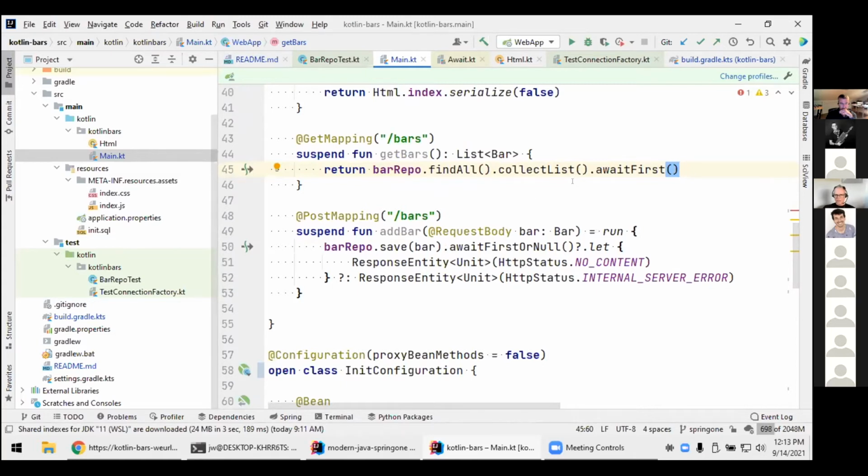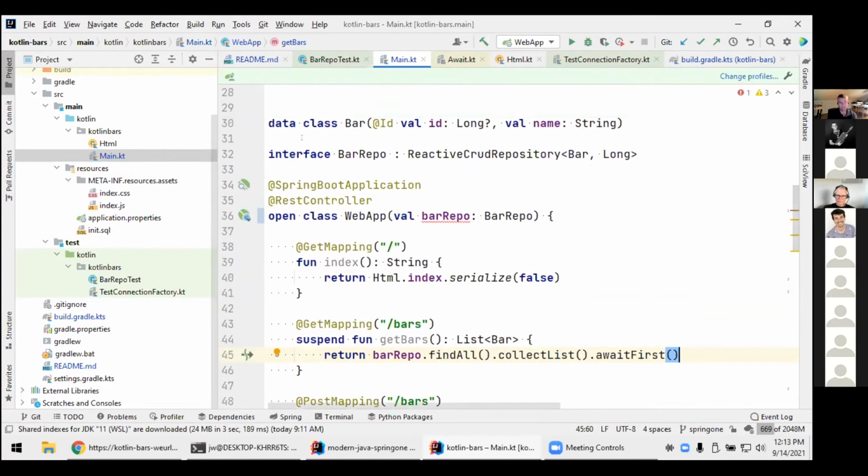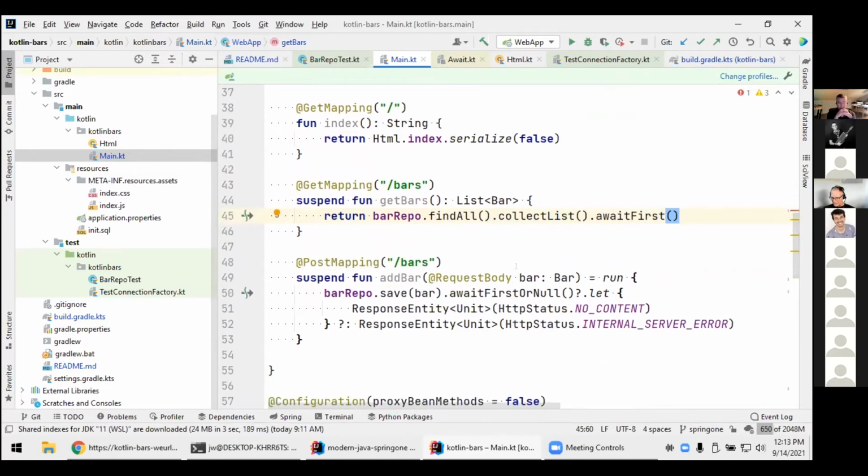So okay, that is coroutines and the reactive bits of this application. And let's see, nullability, the explicit nullability. Immutable data classes we saw with the data class, similar to records. And yeah, so lots of great modern language stuff here in Kotlin. I've been using Kotlin for a couple of years now, and really enjoy a lot of the modern language features that they've put into the language. So lots of good stuff to learn there.